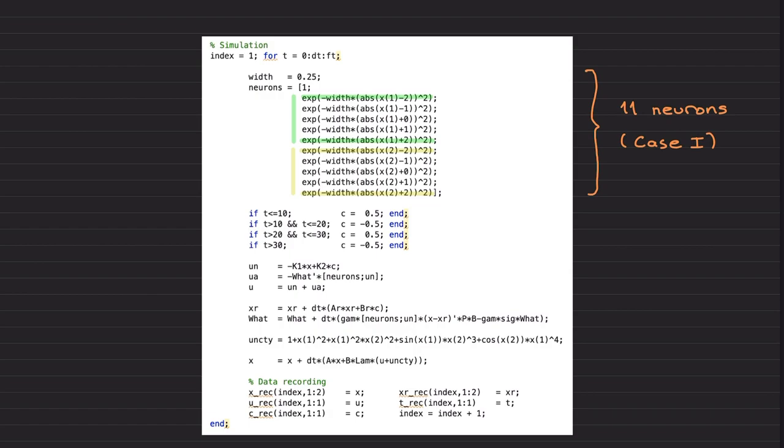This is the second part of the code, basically implementation of the MATLAB simulation of these differential equations or neuroadaptive model reference neuroadaptive control architecture. Basis function theta is composed of neurons and the nominal control signal.